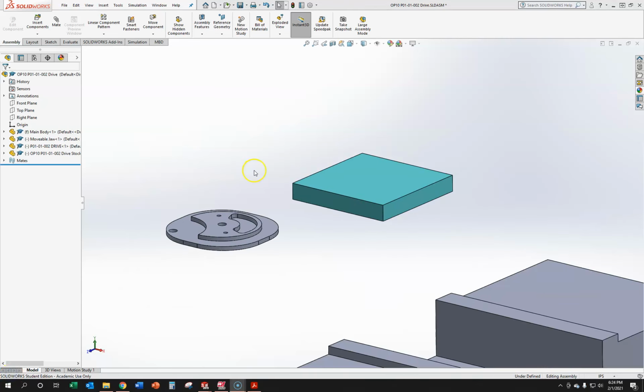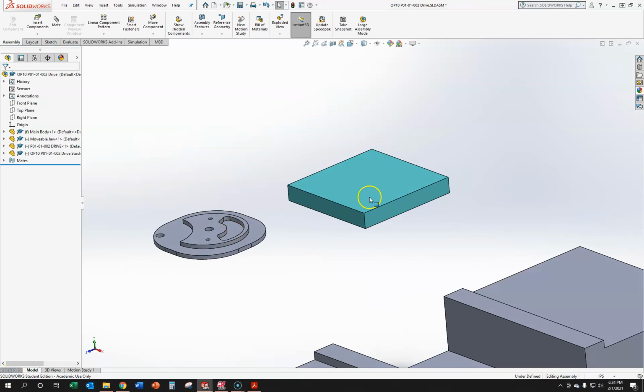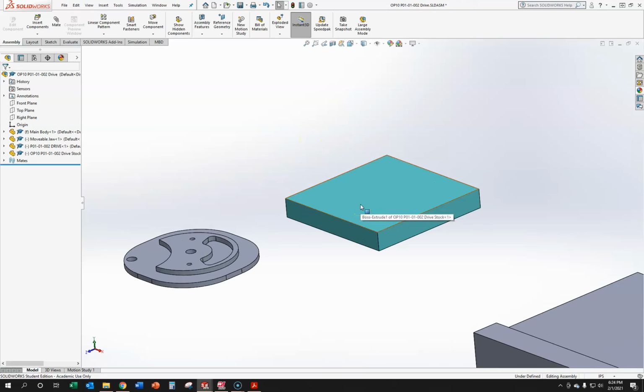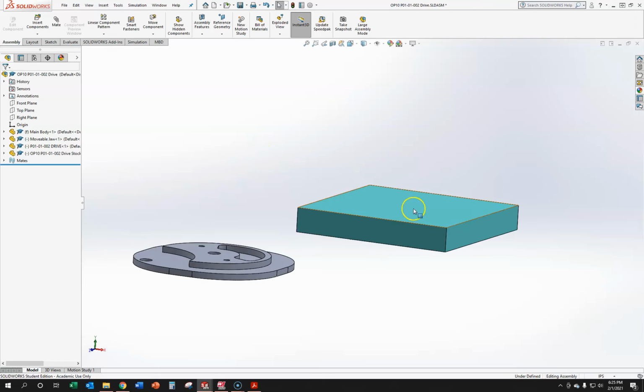So we're going to go ahead and mate the part file into the stock, and we're going to keep in mind that we want it centered in there, so we have to do a little bit of math to figure this out. I also want to make sure that we face the top, so that's what I'm going to actually establish first. I'm going to leave 60 thousandths on the top for facing, which means I'm going to mate this surface and this surface, and then offset it by 60. So let's start with that first.